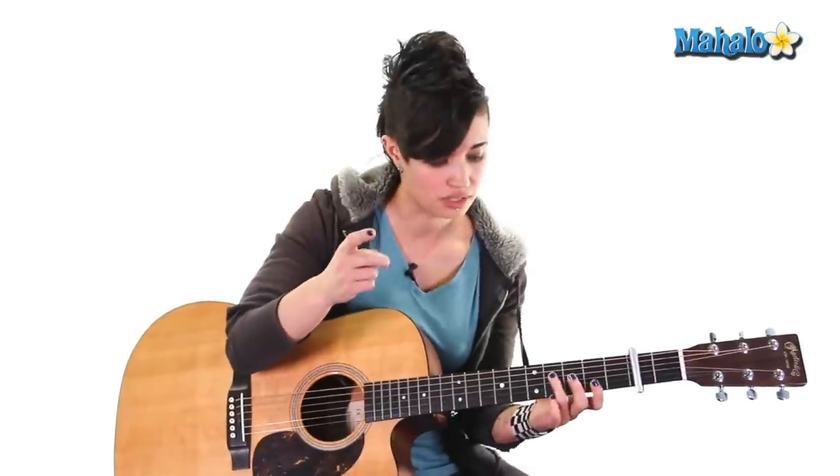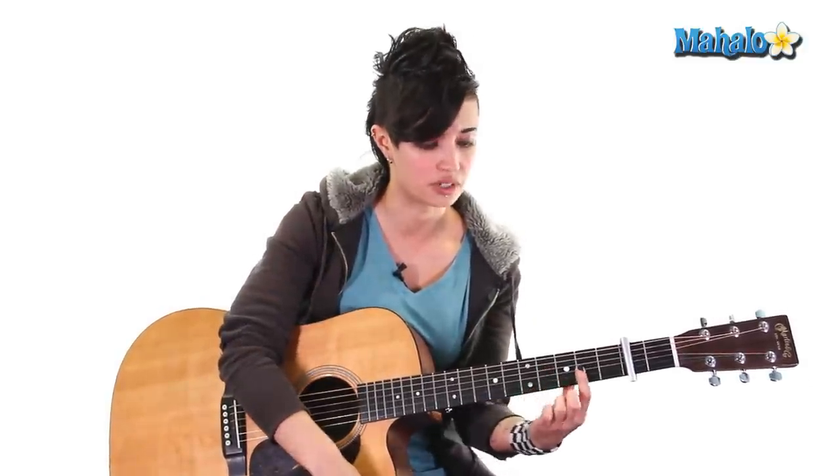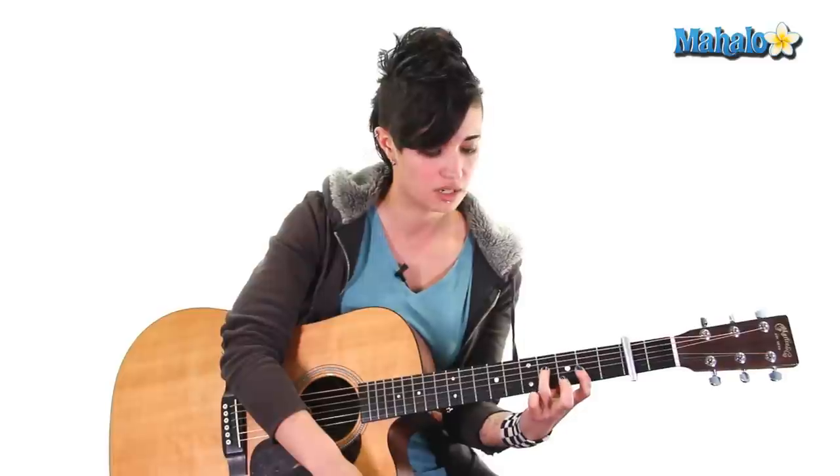You got it. I know that F sharp minor is gonna drive you crazy and I don't care. If the full bar chord is really too hard, try this little bar here and add your third finger if you can. This is a great one if you're just learning bar chords because it's going to give you motivation — bar chords are very important.